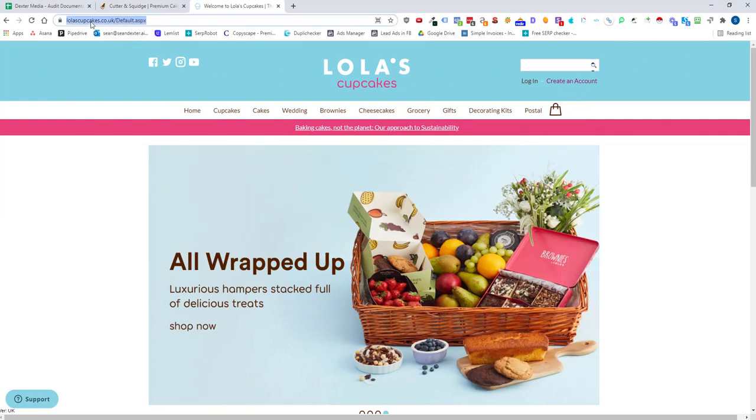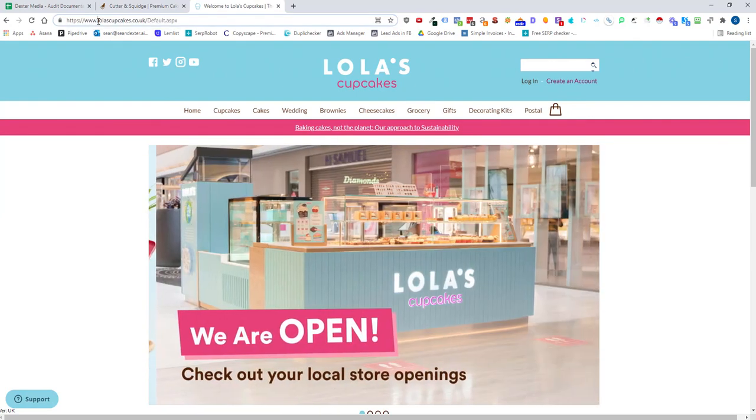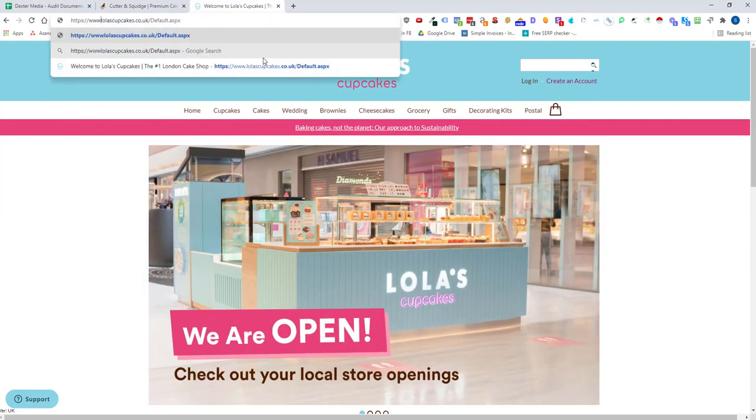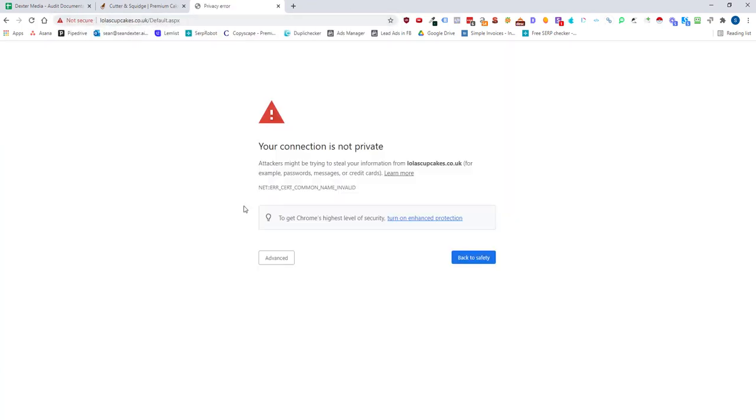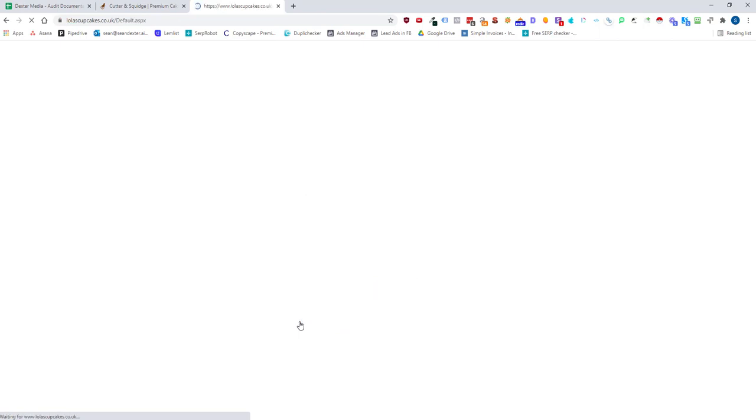Let's look at Lola's Cupcakes, for example. They do have the www, so we would test it without it. So we would go over here and click enter, and in this case, it doesn't load, but let me show you. The page itself has redirected, but it's redirected us to a non-secure page. If you ever encounter this problem, click advanced and proceed to lolascupcakes.co.uk.